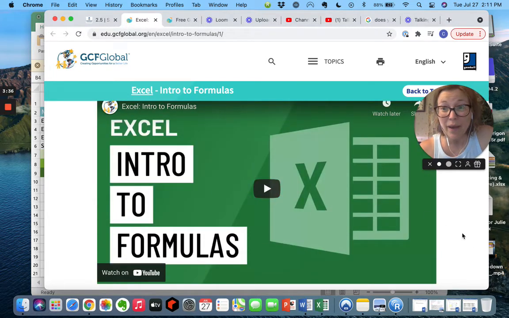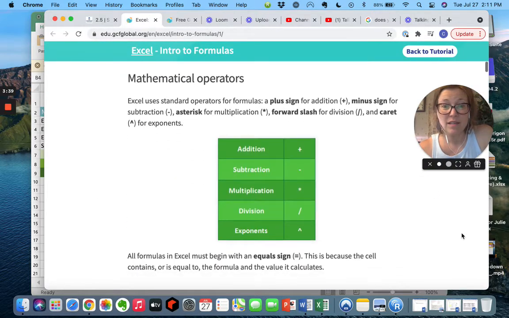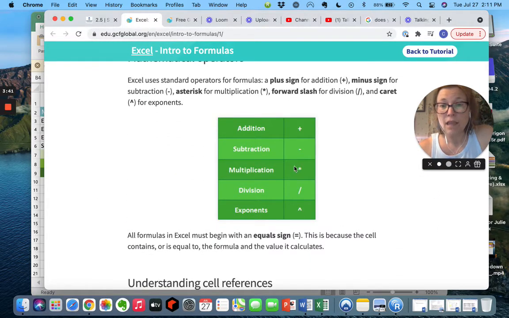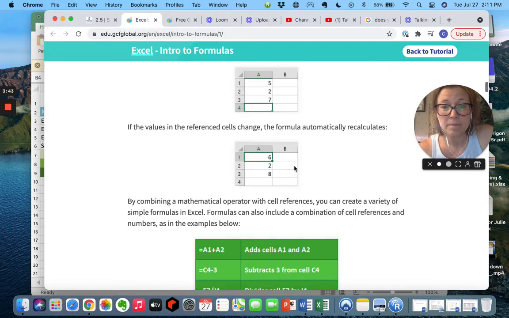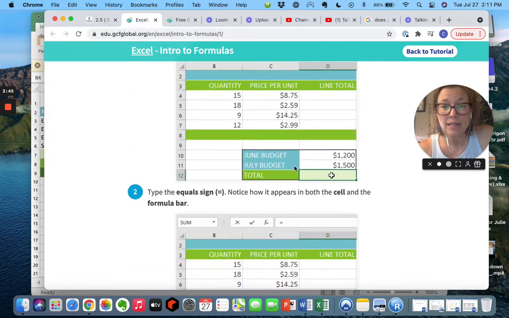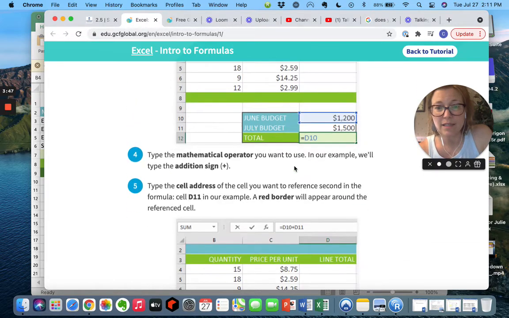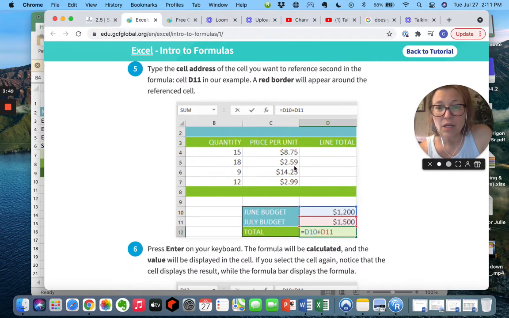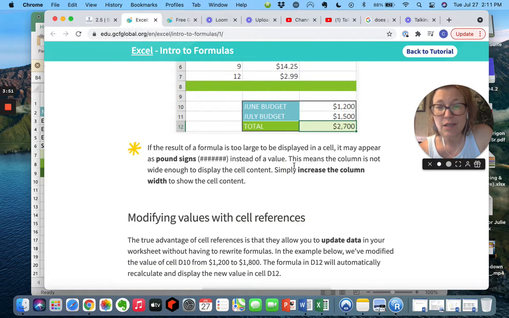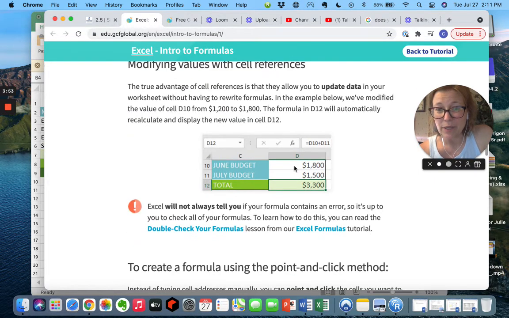It'll tell me about how to do formulas. And as you're looking at this example, you might see some things that look a little familiar.